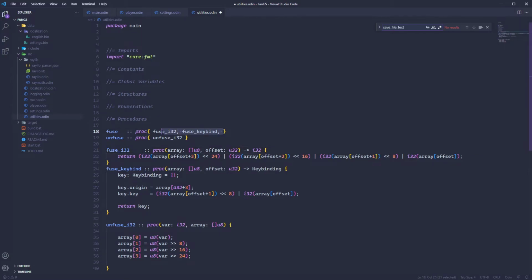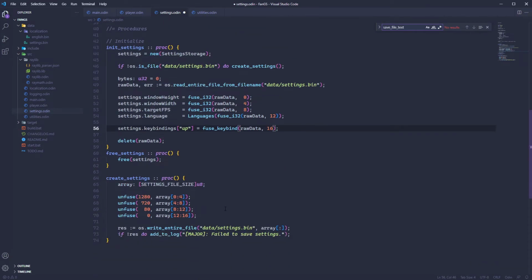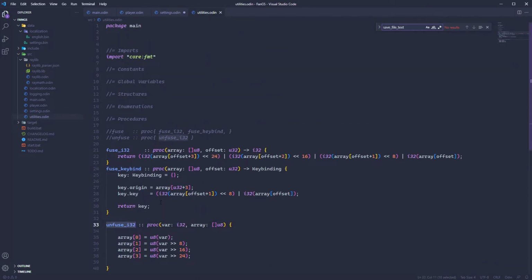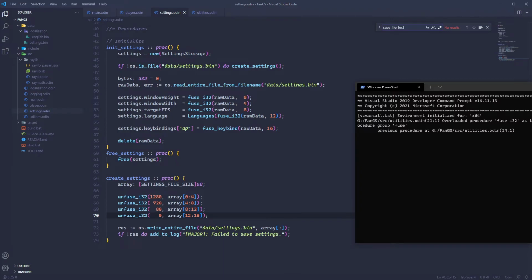I guess I don't need to have it like this. I can just save it in place for now. Wait, why did I do it to the wrong one? Use keybind. And then there's unfuse I32. I don't need to have them. Why was it stuck like that?